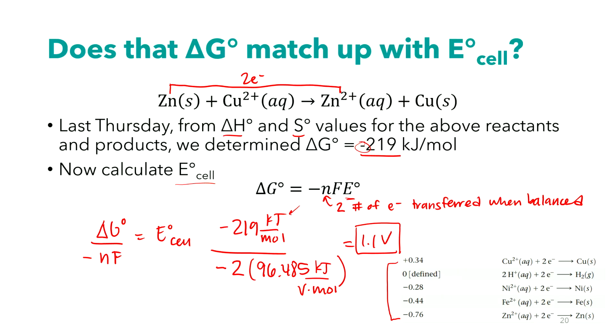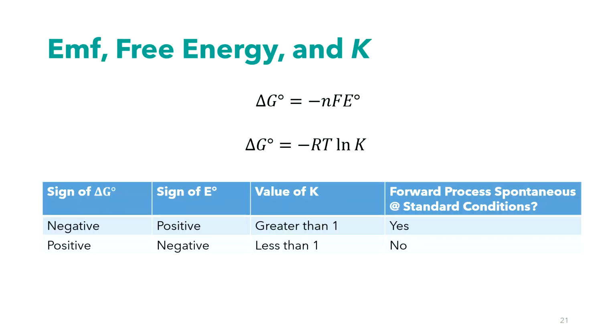But obviously, we have a relationship between them, which also inherently means that we have a relationship between the standard cell potential and K, our equilibrium constant, right? If we can connect these two, and we can connect standard delta G to K, then of course I could make a quantitative connection between our standard cell potential and K. And I guess I'll write that down.